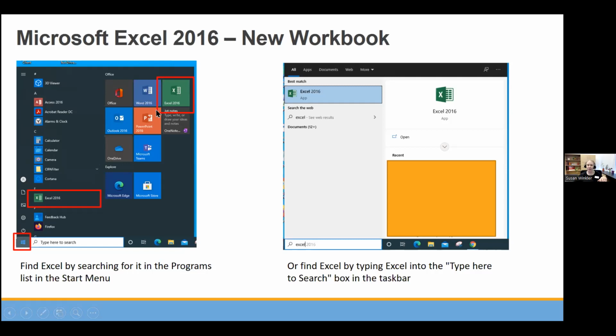You'll notice that Microsoft Word has a big W and is blue. Excel is green and has the big X. And PowerPoint has a big P and is kind of an orangey red color. This is just to help distinguish the different Microsoft products from each other. They're all color coded that way. When you look at the ribbon or the toolbar across the top of your screen once you get into each one, in Word it's blue, in Excel it's green, and in PowerPoint it's kind of orangey red.